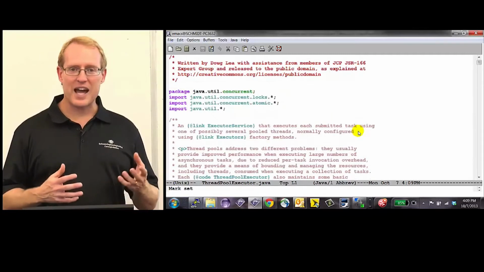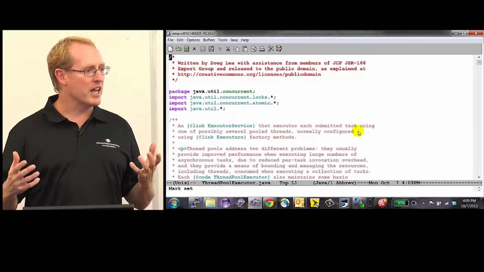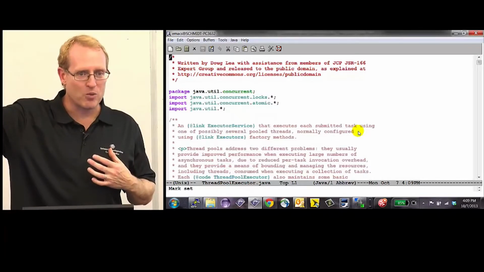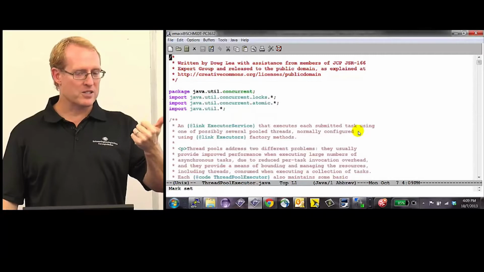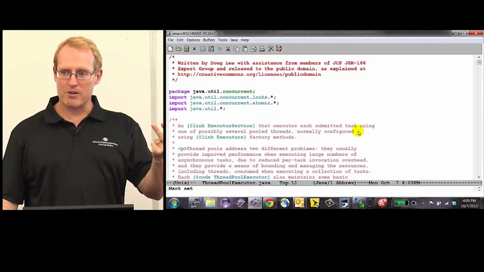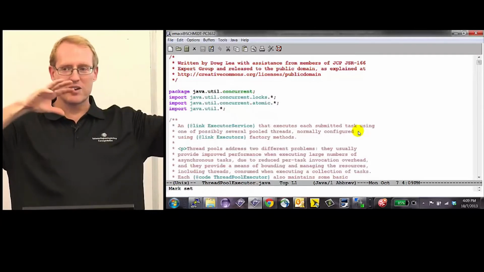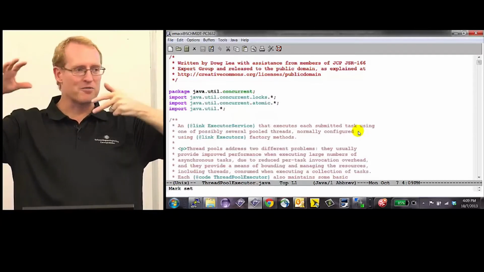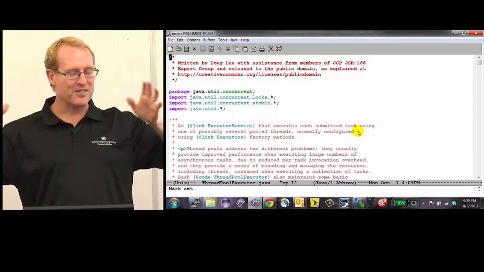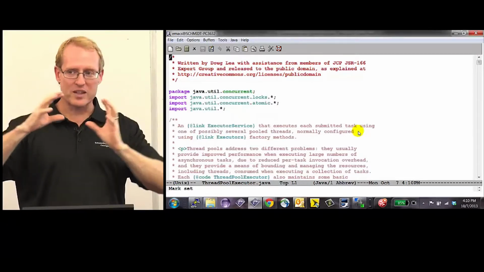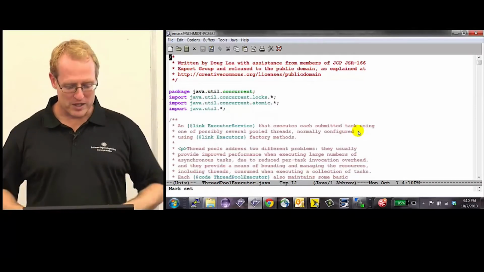So the async task is really just there in order to be able to fulfill the framework obligations of getting do in background running in one thread, and on pre-execute, on post-execute, on progress update, getting those running in the other thread, and then being able to pass futures and worker objects back and forth between the threads using the message mechanisms and the half-sync, half-async pattern. So that's what that thing's doing. The guy that actually does the heavy lifting to run the stuff in the background is the thread pool executor.